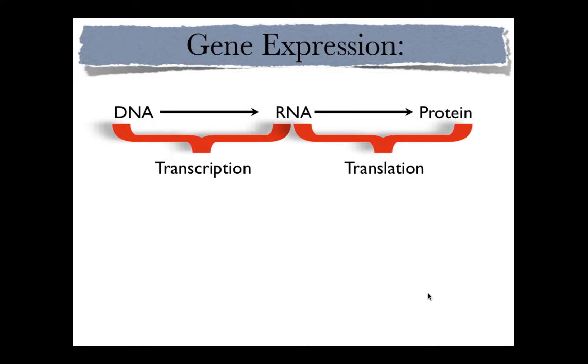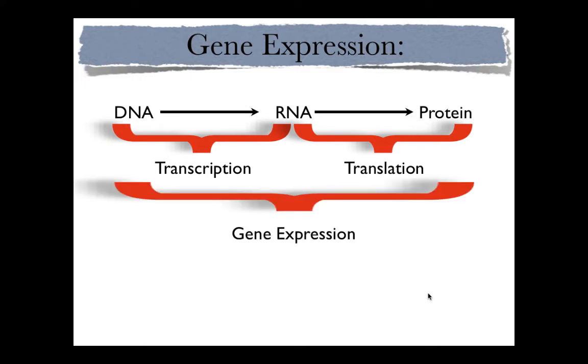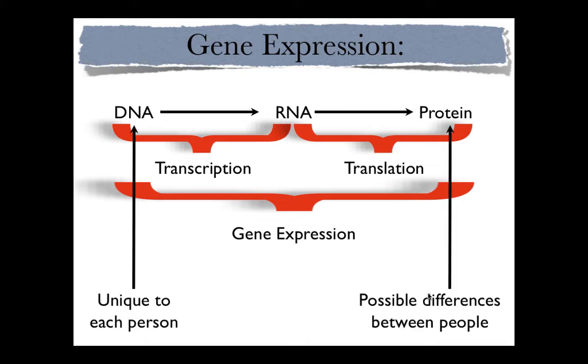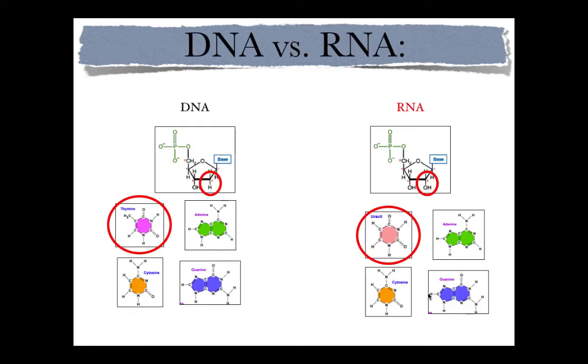We went through this. So transcription, translation, we said overall this is gene expression, because now if we express a gene, we can get a protein from that gene. Remember the DNA is unique to each person? Because of that, proteins tend to be slightly different. Remember there's a difference between DNA and RNA, so a lot of this information's in your chapter 1, so please read through that. And this is really important for a few reasons, not only this quarter but next quarter. In 329, hopefully you'll talk about RNA structure, because that's an important part of nutritional science research.